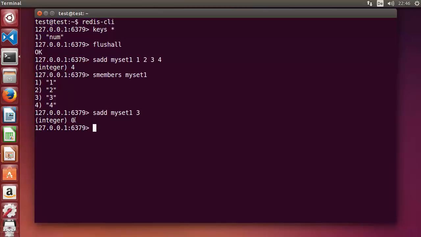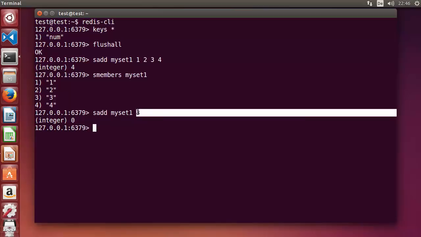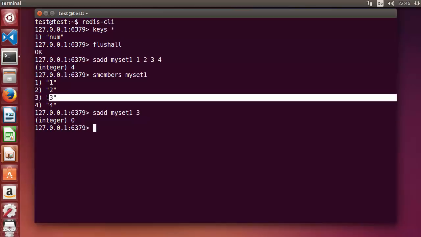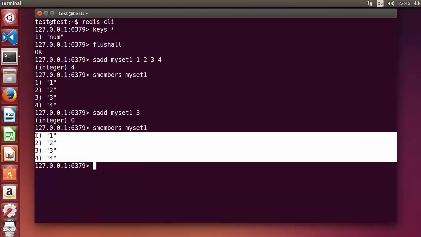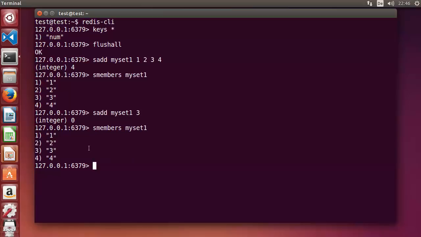So it's going to give me 0 in return. That means this 3 is not added to the set because 3 is already there. We can prove this by using SMEMBERS and then the set name. You can see the set is not changed, the values in the set remain the same.